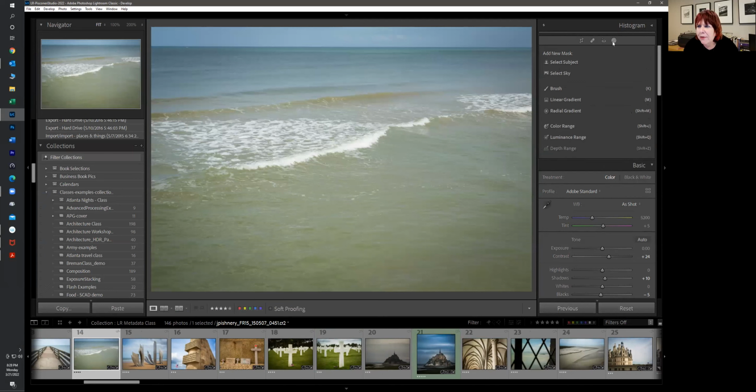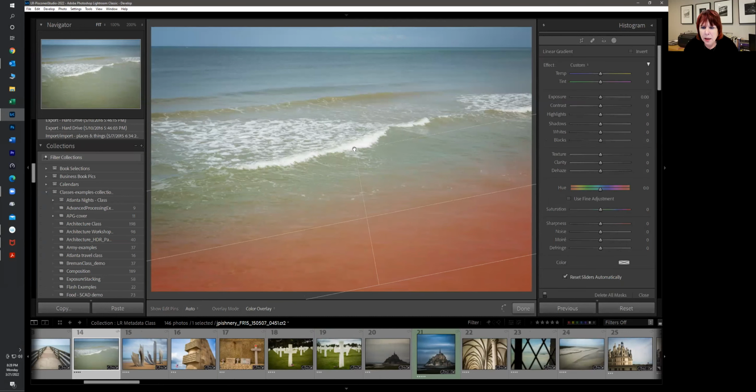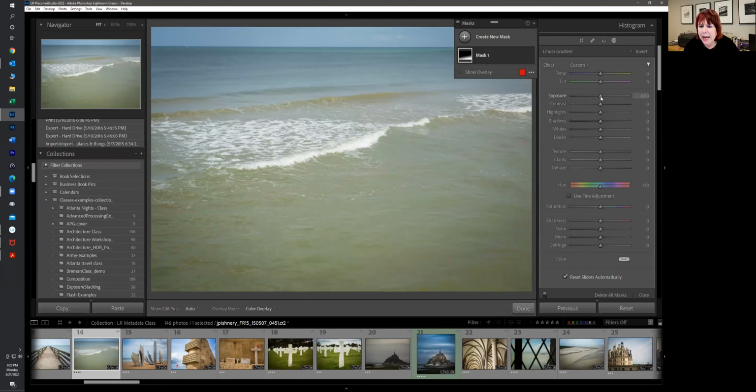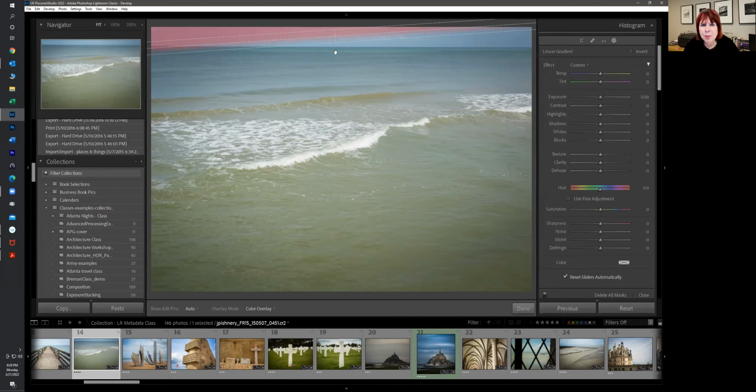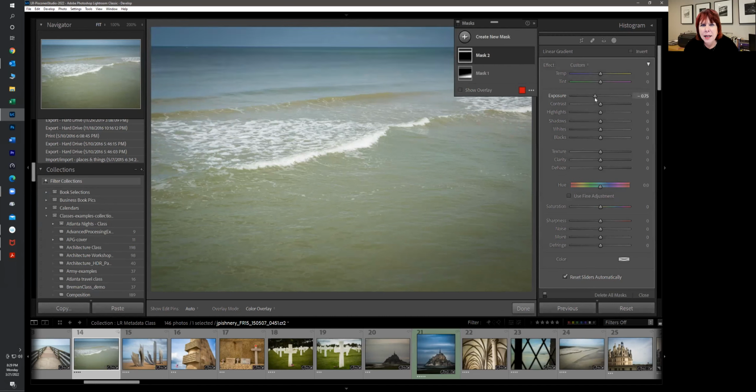My favorite masks, besides the brush, are the linear gradient. Okay, where I can pull it in from an edge and darken down edges. Okay, linear gradient, and I can pull that in, and I can angle it if I want, or just kind of pull it down. That's going to be a much tighter gradient. This is going to be a much more gradual gradient. And then I can darken that. I could add some more blue up there. So I do a lot of that on my edges and on my skies.